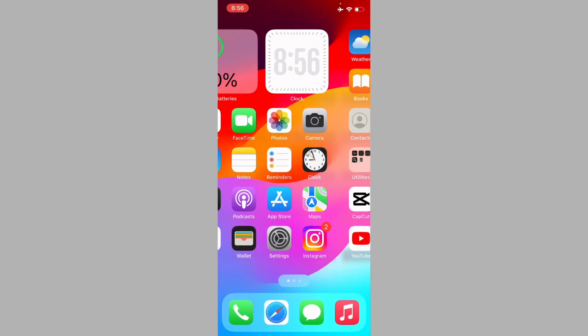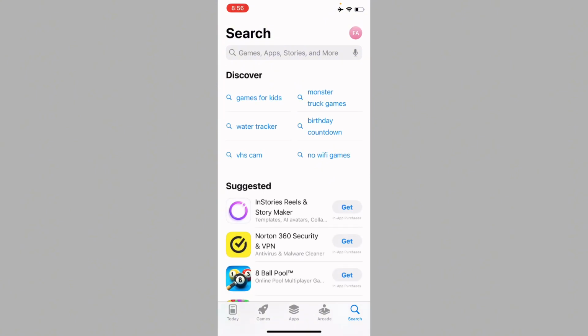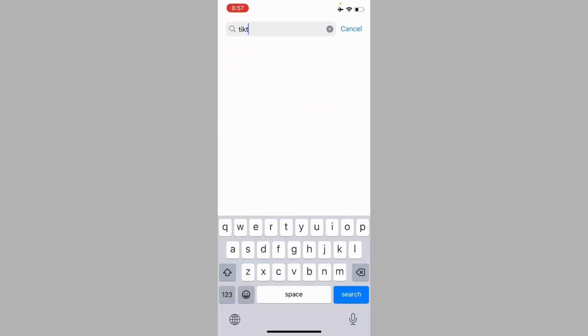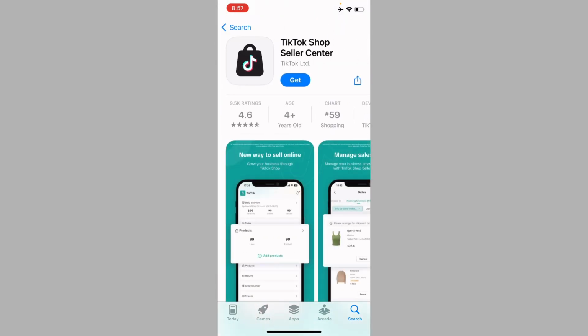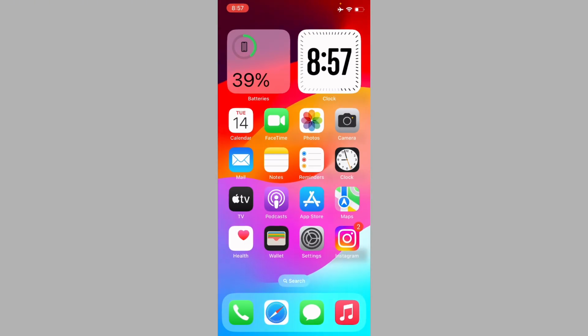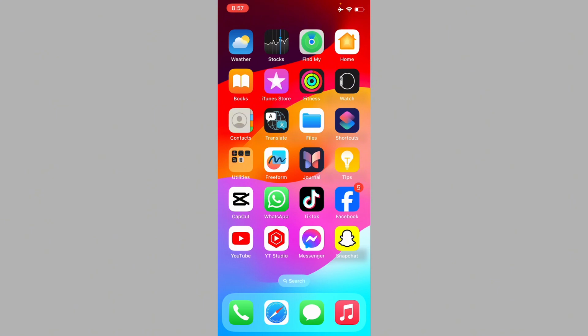So guys, simply you have to go back and open your app store if you're using iPhone, and if you're using Android device you have to open Play Store on that phone, and here you need to search TikTok shop. So guys, when I am going to search here TikTok shop, you will see here is the TikTok shop seller central. So guys, you can easily get this by App Store or by Play Store on your phone, and easily you can access this. So guys, if you want to sell some things on TikTok shop, you can download Seller Central. And if you want to purchase by TikTok shop, you can purchase by TikTok app.